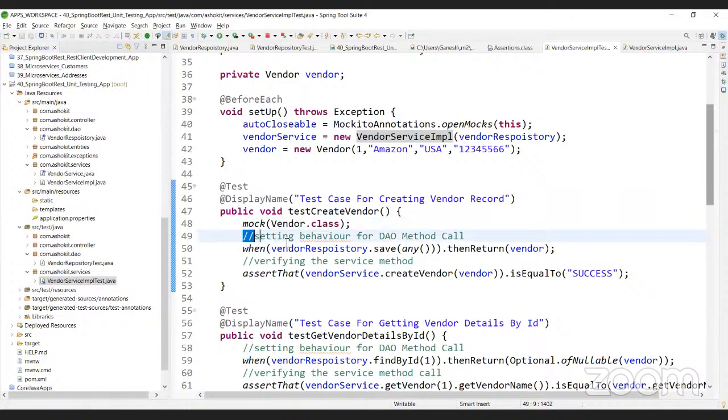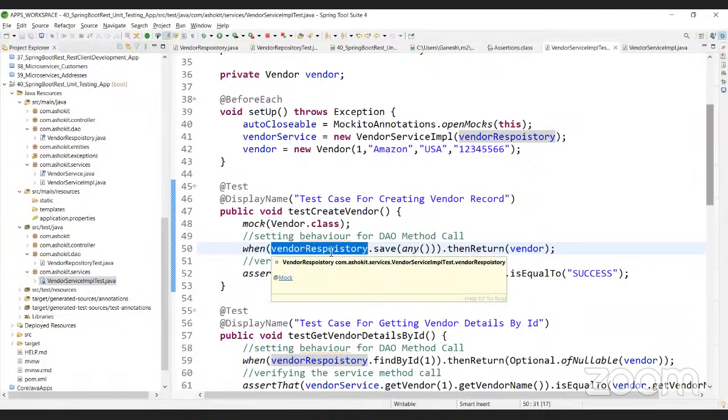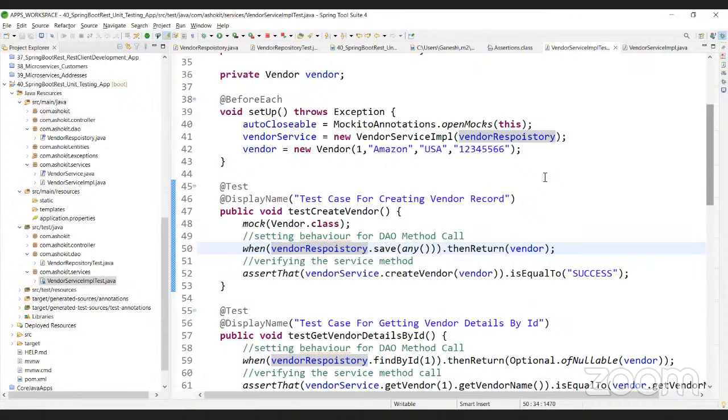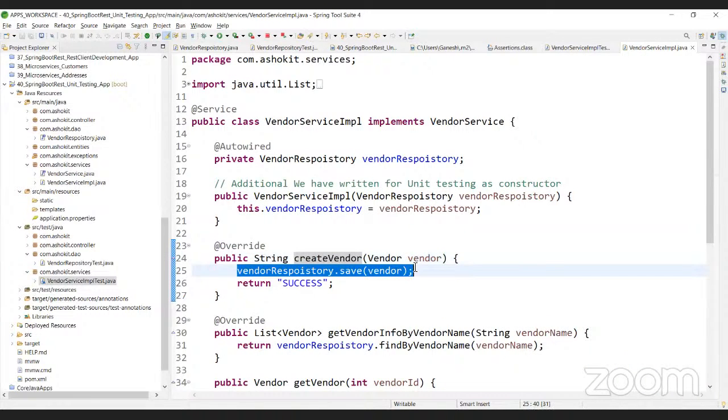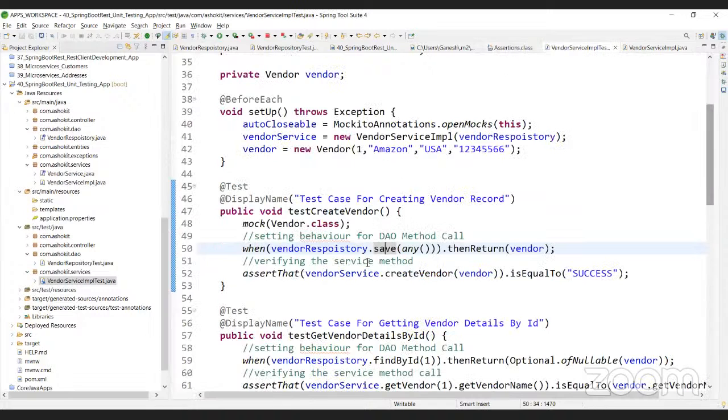Then you are setting the behavior. Whenever the vendorRepository.save method is called, observe carefully, what am I returning? A vendor object. Which vendor object?